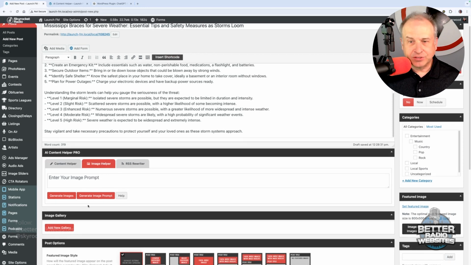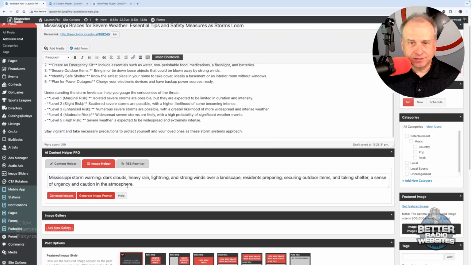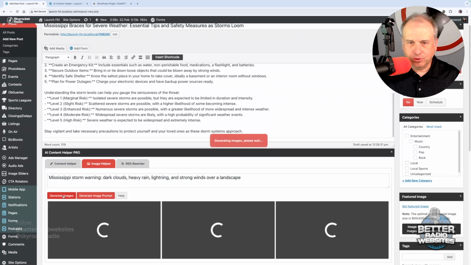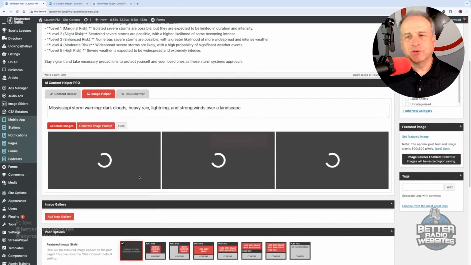And then we'll come in here to image helper, generate an image prompt from this. All right, Mississippi storm warning with dark clouds and heavy rains over landscape. Let's just stop it right there, and then we'll hit generate images. And then it's going to generate 3 images that we can use for our featured image.